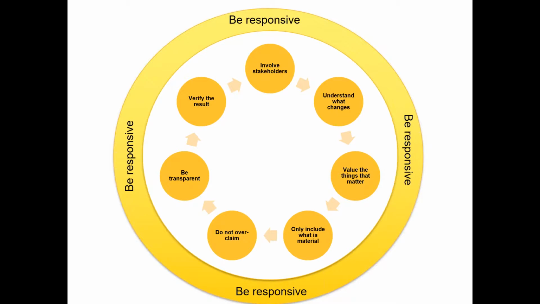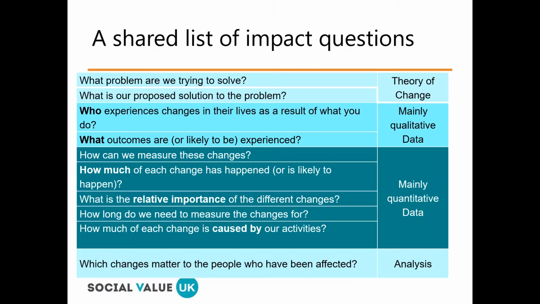Overlaying these principles is perhaps more of an implicit principle, and that is to be responsive. It's to use the data, to use the evidence, and start to think about making those changes. Again, that idea that impact management is very much about increasing the positive changes experienced by people and reducing some of those negatives. Essentially, that is saying to be responsive. We have some evidence. So what? So what are we going to do with it? What are we going to do to improve the lives of the people we are working with and for? So those are the principles of social value.